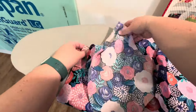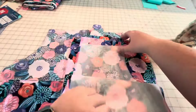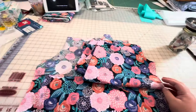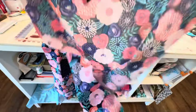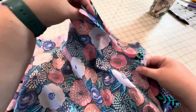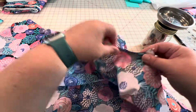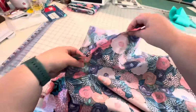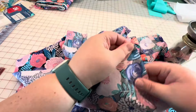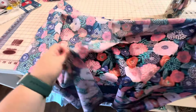Hit it with an iron to set your seams. And then grab your back dress piece, and we're going to do kind of the same process with the sleeves. We're going to attach them there at the underarm seam and just repeat the process here. Make sure you don't get your arm pieces twisted, and just sew down those seams as well, repeating the process that we just completed. Going to sew down that side and the other side as well.